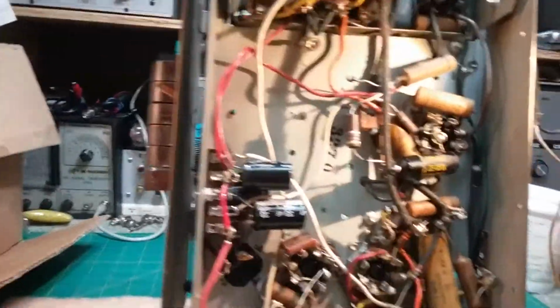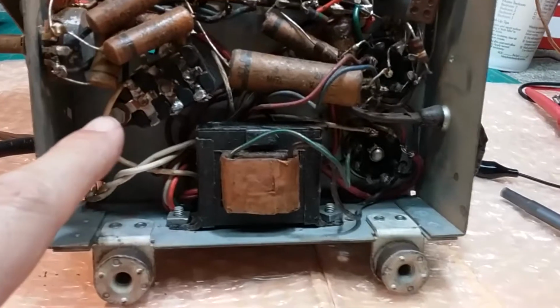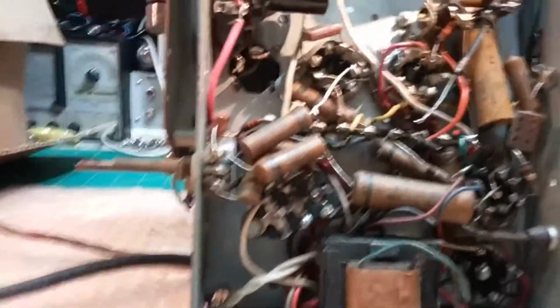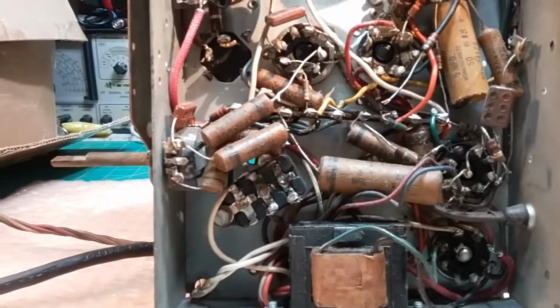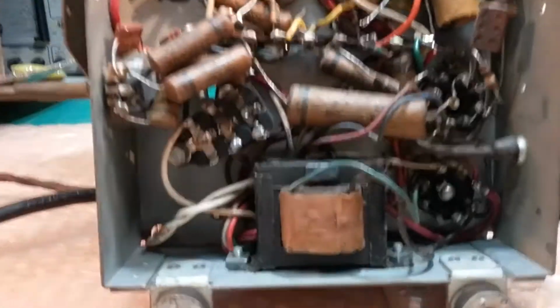So that's going. Anyway, let me change these recaps, and then we'll take another look at it, check some voltages, and make sure everything's okay, and we should be good to go. This Philco unit has to be rebuilt, but I'll do that last. Once we get everything else done, then we'll take a look at that. It'll need to be redone. I might go ahead and take it out and disconnect it temporarily and just put a couple capacitors with alligator clips to do our check while we're rebuilding that Philco capacitor block. All right, let me go ahead and get going.